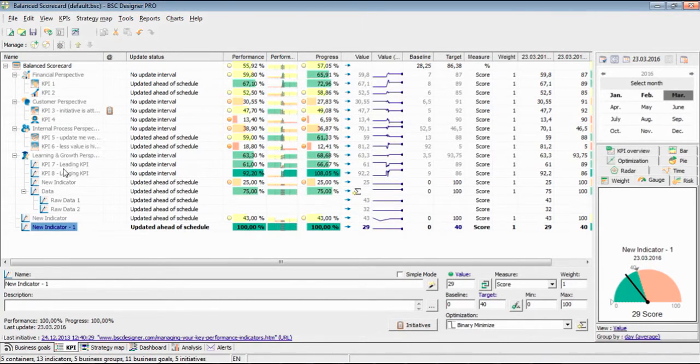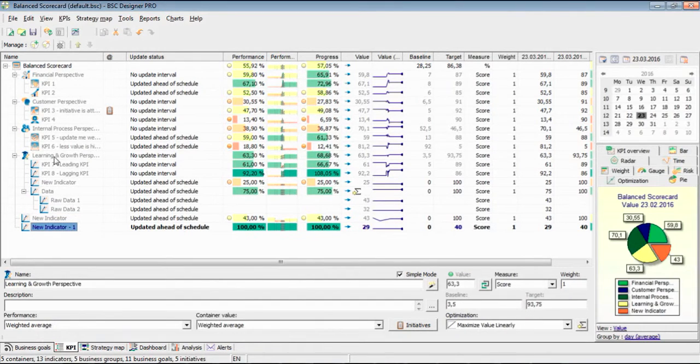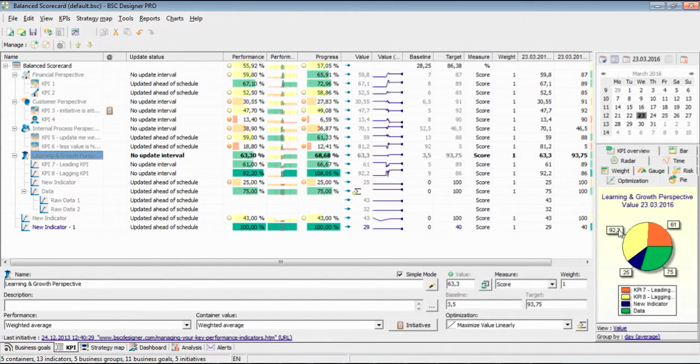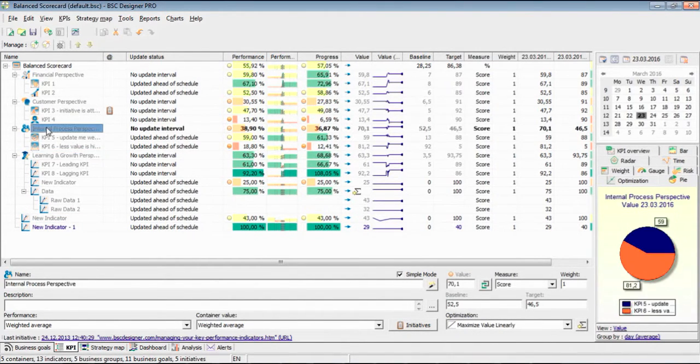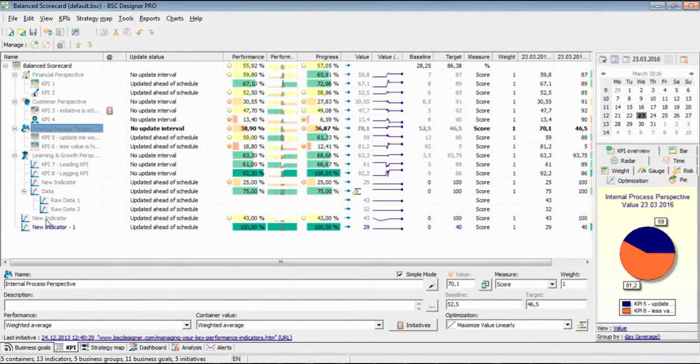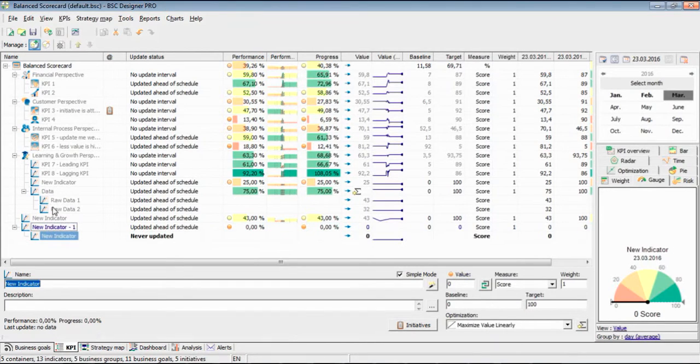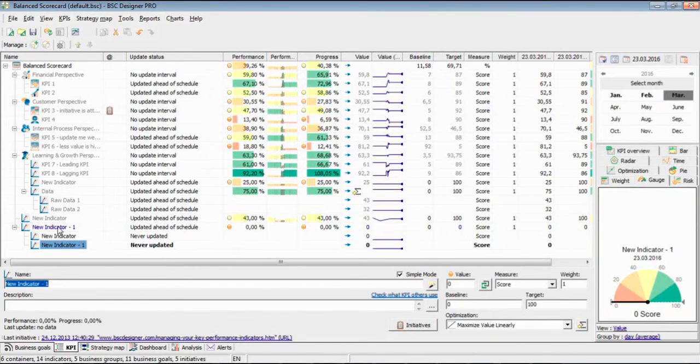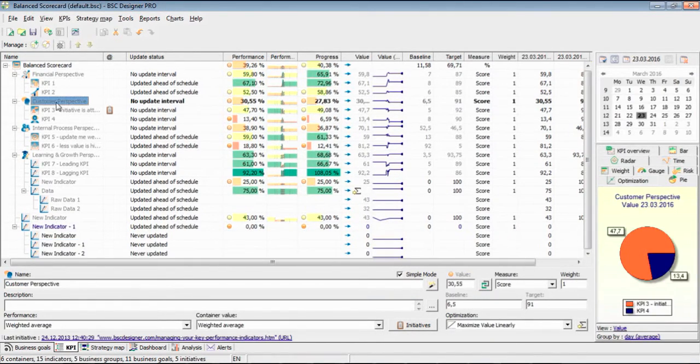Another improvement is the way the software treats these charts on the right. First of all, as you know, in the software we have containers and we have indicators. So now it's an indicator, and if I add some child items, it will be a container. Have a look at the charts that are displayed here.